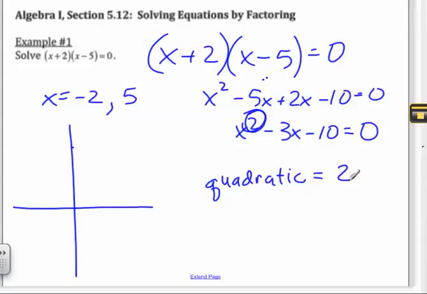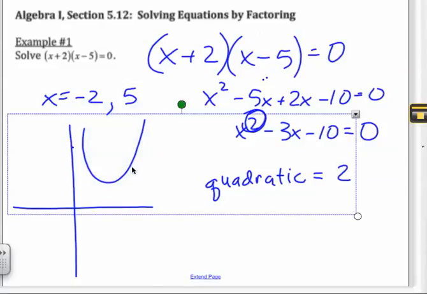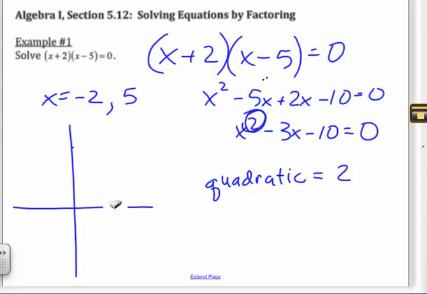Okay? When I graph this thing, it's going to be a parabola. Let me see if I can, come on. Let me have that. No, it's not going to do it. Here, hang on. Let me draw it in a different color. Here's the parabola, right? Okay. Now, that parabola may not cross the x-axis at all. It may have no solutions. It may just barely touch the x-axis so that it has one solution. Or it actually can hit the x-axis twice and have two solutions.